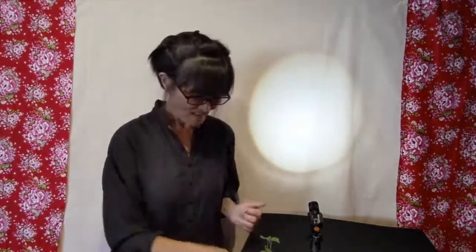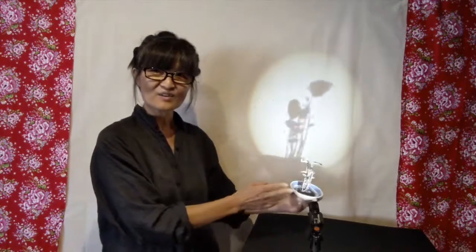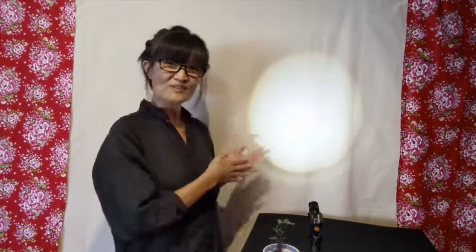I also need some plants in the story for the little boy to play hide and seek. But instead of making paper cut trees or grass, this time I decided to use my mini plants. Take a look. The good thing about using a real object is whenever you turn, you get new shadows. See, so different. It's so easy and so fun. So now look around your house and try to find some interesting objects and put them in front of the light. You might find some surprising shadows.